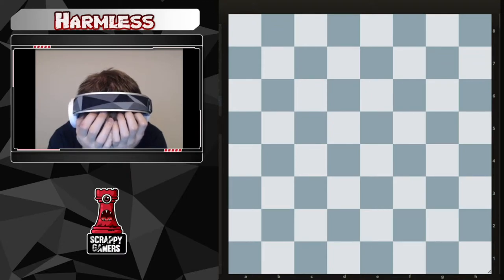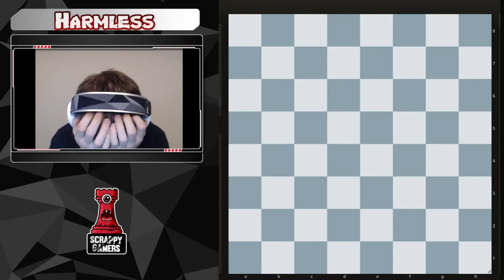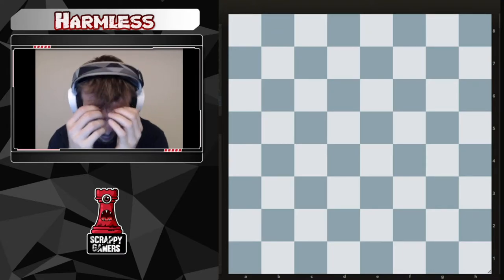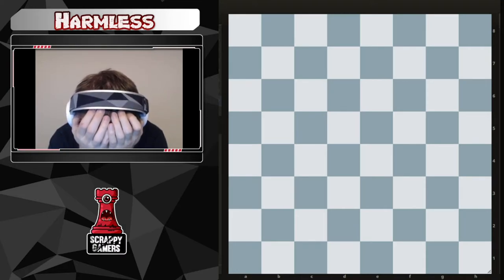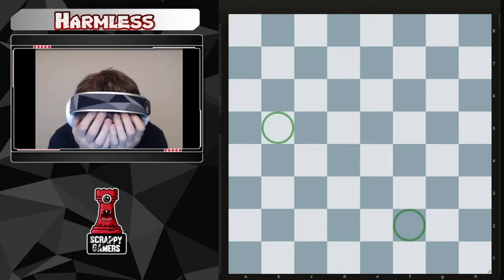E4, D4 is black, C4 is white, B4 is black, B5 is white. Right. Now I'm going to tell you two squares, and I want you to look in your mind's eye and try to figure it out without counting if you can. Decide whether the square B5 that you're currently on and F2 are on the same diagonal or not. So B5 is on the knight. And F2? F2, that's the bishop.